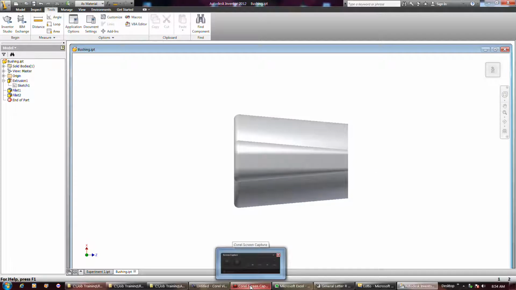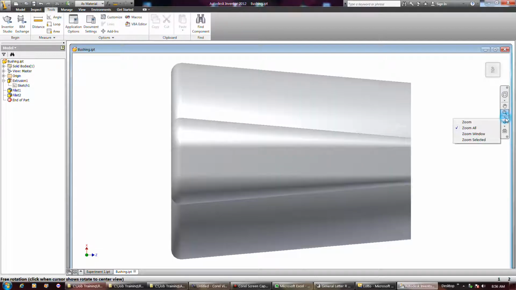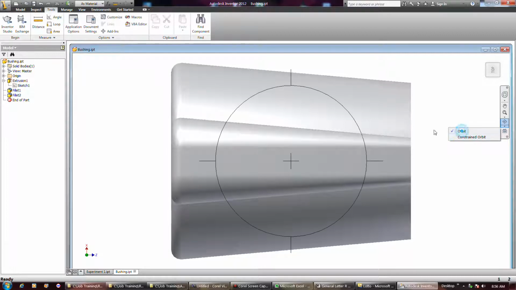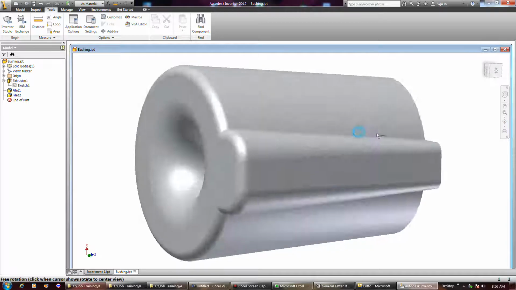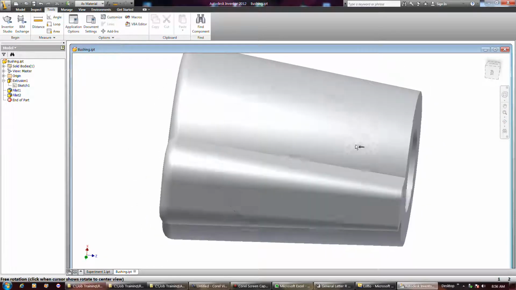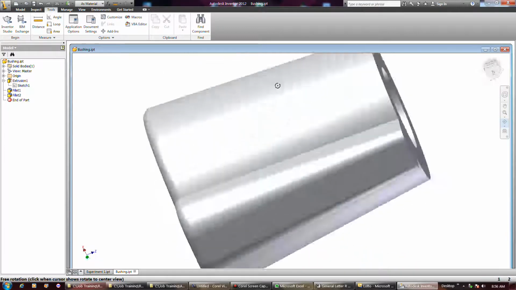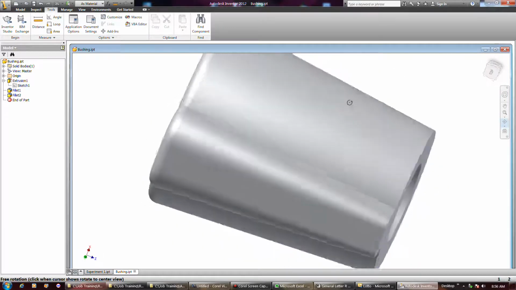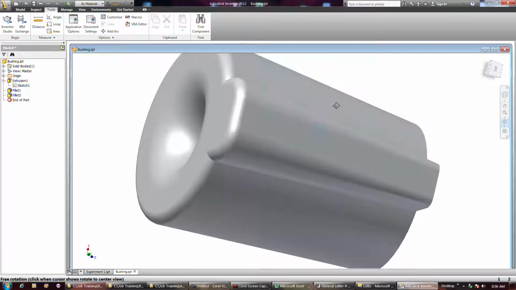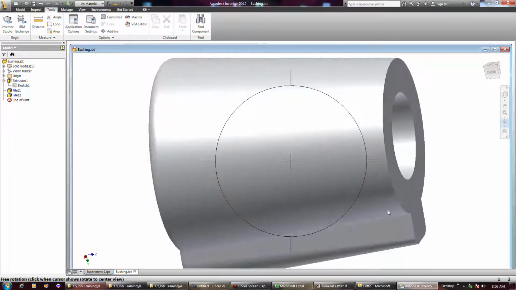SolidWorks was a little quirky to change your views around. In our views, you got various types of views, options just like you have in the other CAD programs, but you can go to constrained orbit or just orbit. An orbit works the way it kind of does when you press the mouse command, but if you want to constrain it, you can click outside of that circle. Unconstrained is inside the circle.